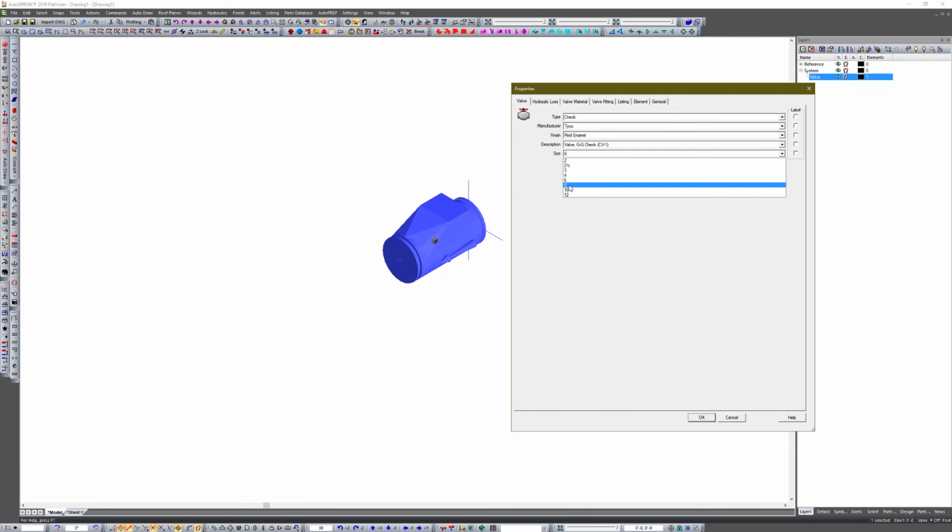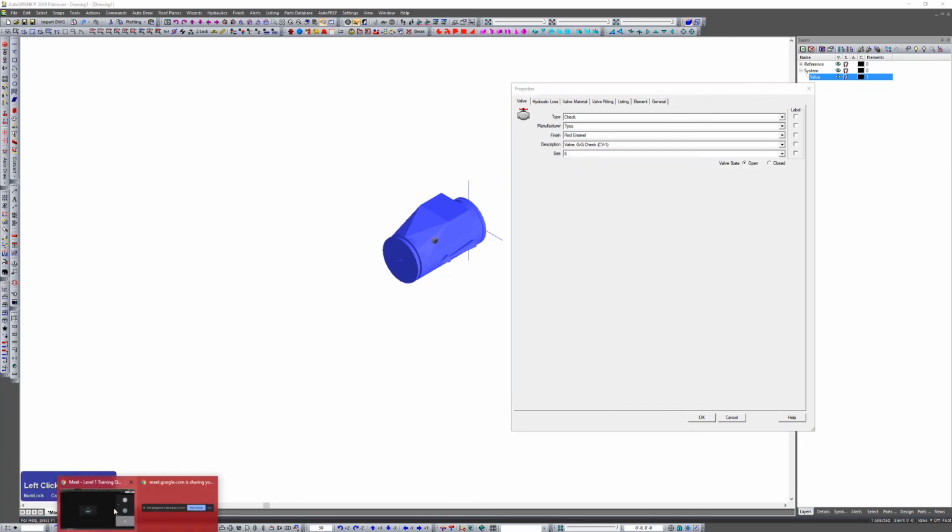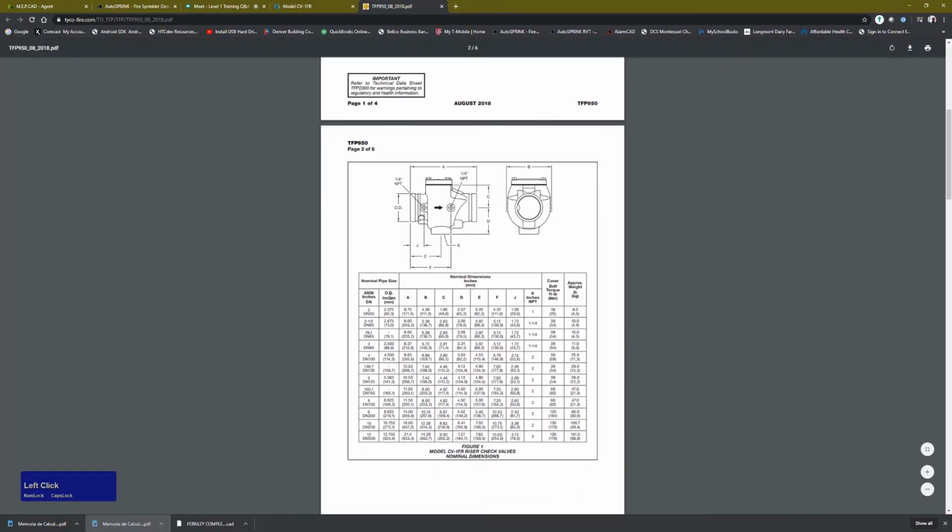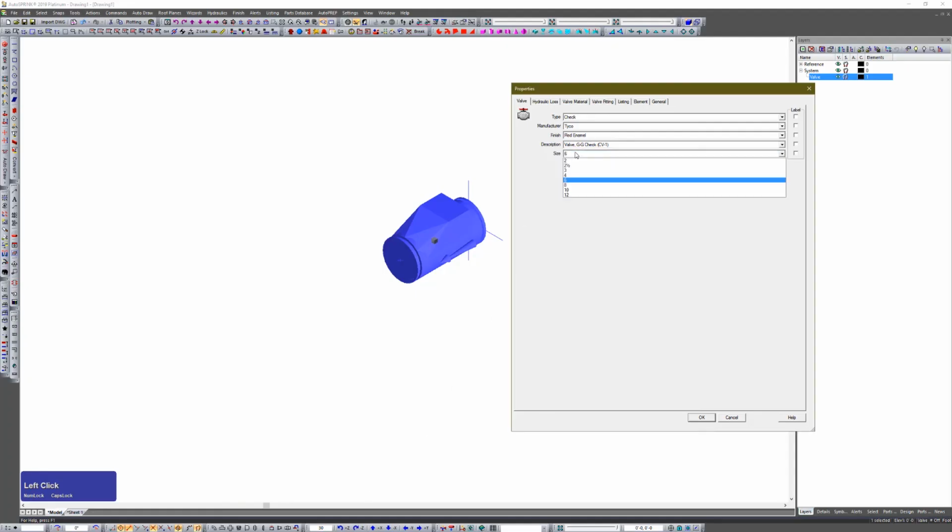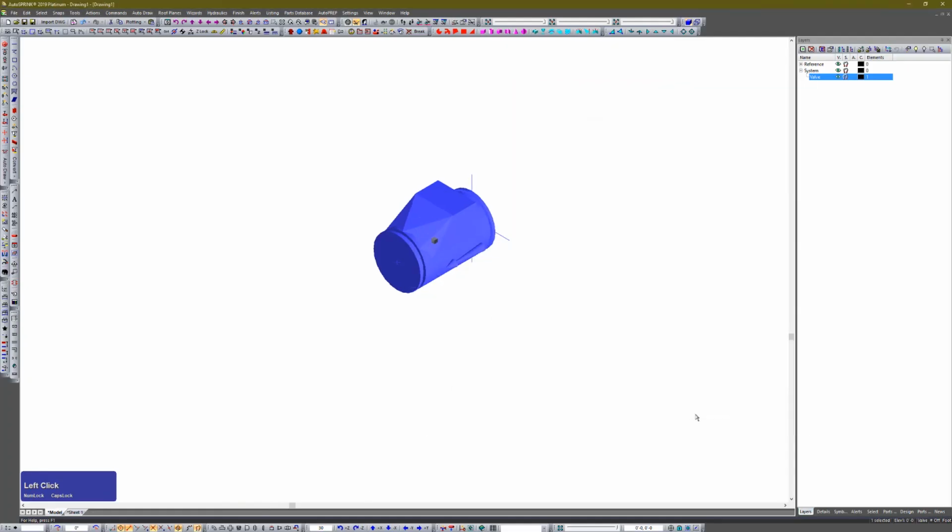So I should, wait, sorry, what was that? It wasn't 21, that was the 12-inch. What did we adjust that to? 14. A total takeout end-to-end of 14 inches. So I'll change that to 8-inch, hit OK.